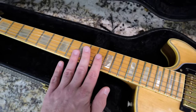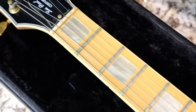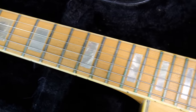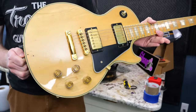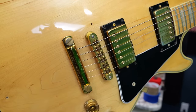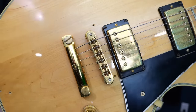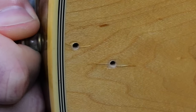A beautiful maple fretboard Les Paul Custom. But unfortunately, this is not the one I'm looking for due to one mistake 40 plus years ago. Can you guys see what's wrong with this one? Somebody wanted it to be a synthesizer and put one of those MIDI pickups on it, drilled directly into the top in both locations.